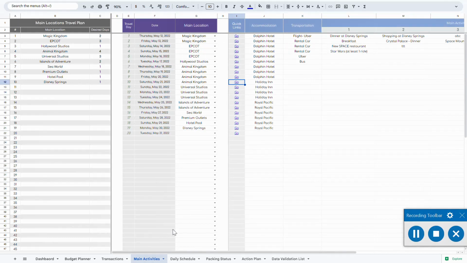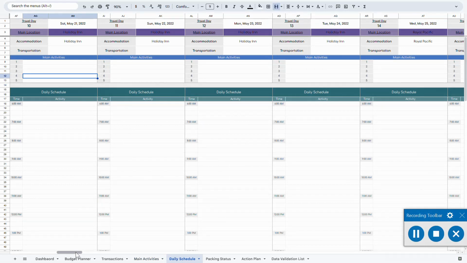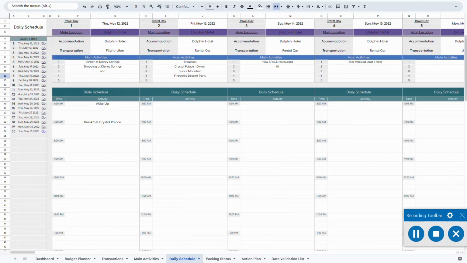After completing the main activity, then go to the daily schedule. In the daily schedule, you don't need to do anything with this. Those portions will be created automatically according to your input in the main activity. And here is the hyperlink.